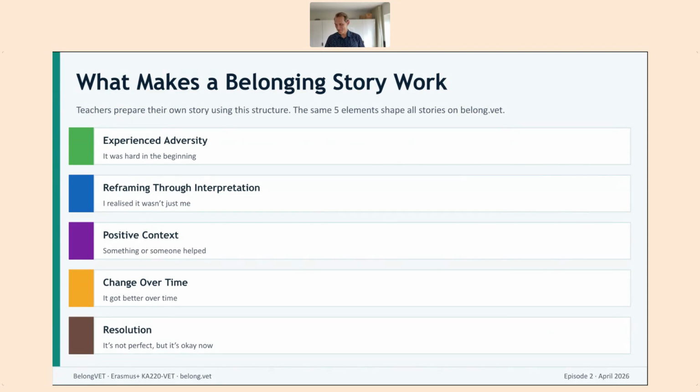and I figured out this is just how it is. It's not me, there's nothing wrong with me, this is just how it is to start a new place. And it got really better. And I figured out that every time somebody new starts, I just ask them to come over here. It's not perfect now, but I learned that this is how it works. So essentially, the core story is here. There was adversity. I had a different perspective on it. It was not just me. This is how it is to start in a new institution or a new work or a gym. This is how people feel it. Then something changed. I did something different.